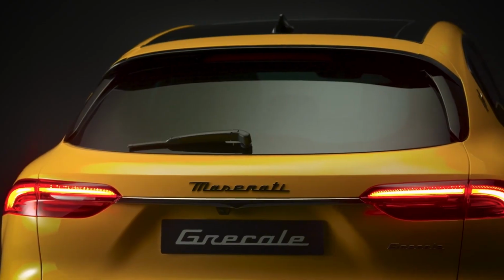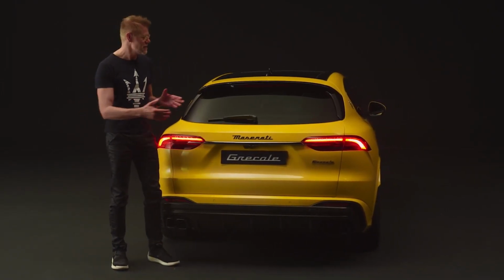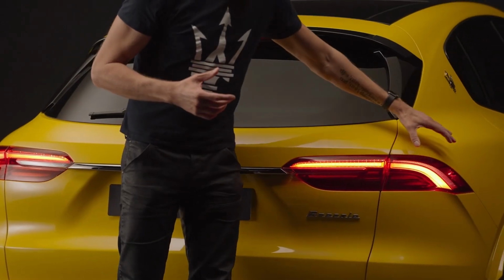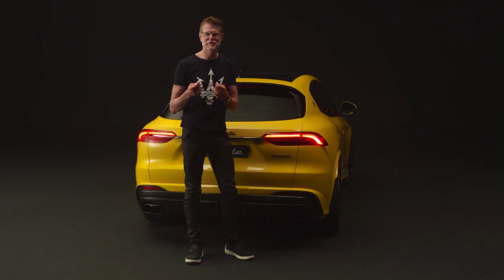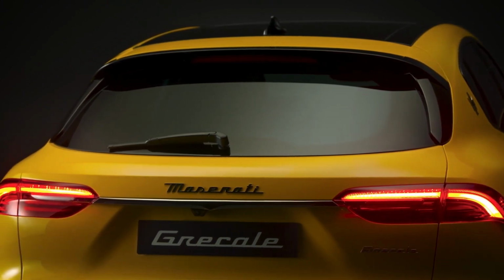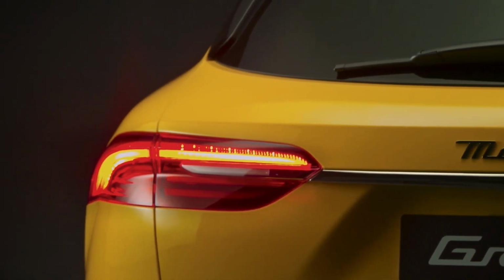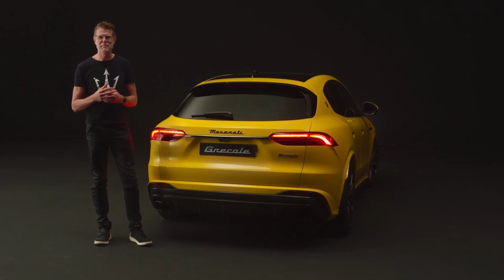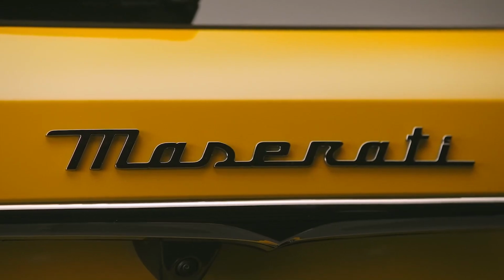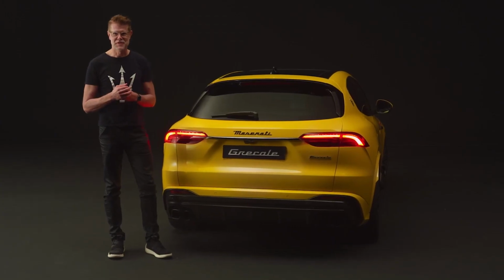On the rear of the Maserati Grecale, you see the beautiful effect of the construction I was mentioning earlier. The central fuselage of the car and those added-on parts on either side. You can really see the beautiful proportion, the beautiful reflection we're creating through that construction. The taillights remind you of the 3200 GT boomerang taillights. Iconic details with us, designed by Giugiaro originally, are now coming back with the Maserati Grecale. The script in the center, Maserati, freshened up and redesigned, was first introduced with the MC20 together with a redesigned Trident.